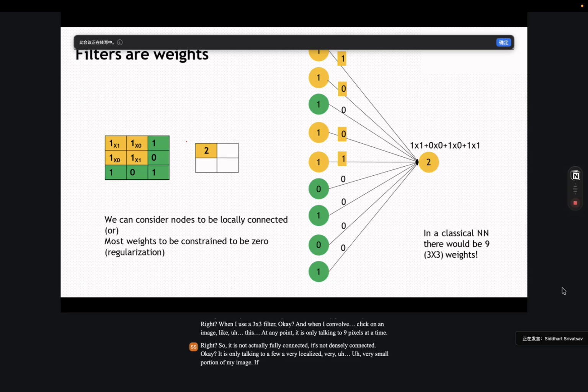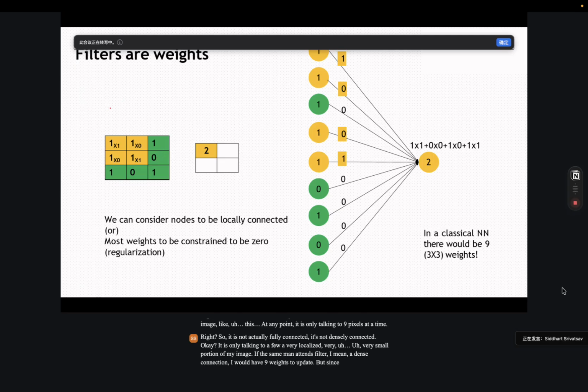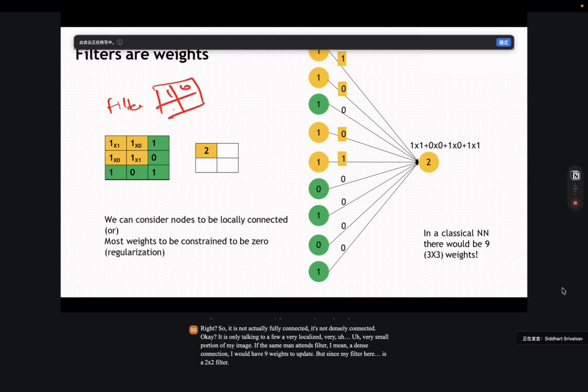If the same were a dense connection, I would have 9 weights to update. But since my filter here is a 2 by 2 filter, 1, 0, 0, 1, I have only 4.